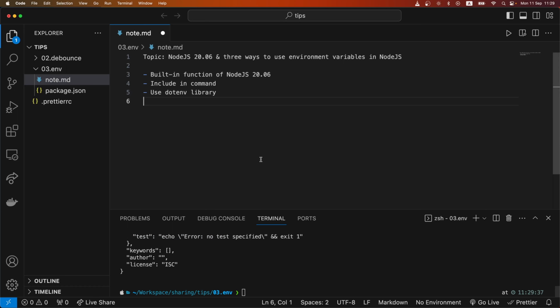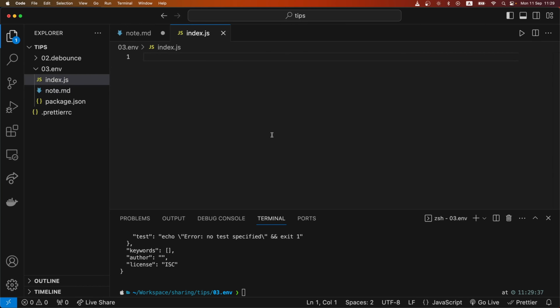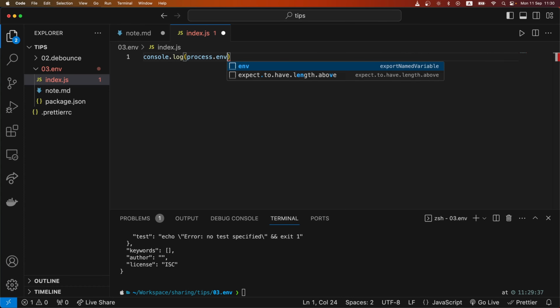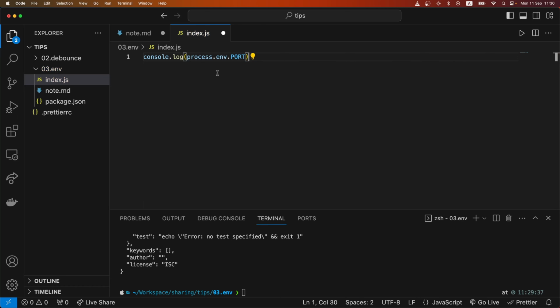Okay, so now I need to create an index.js file and I will console log process.env and I will have a variable that's a port.